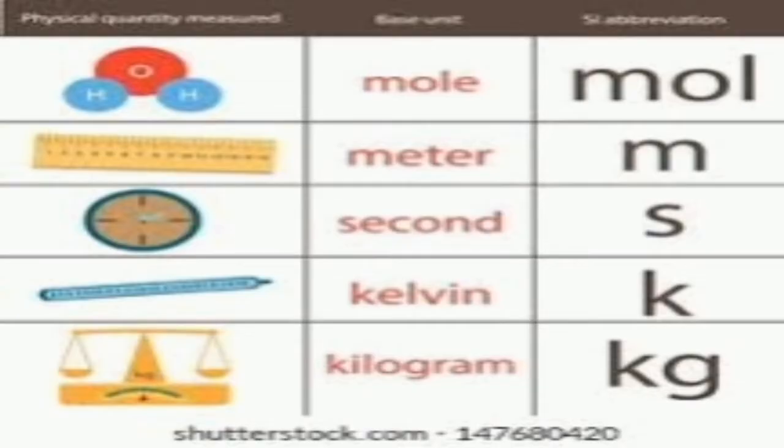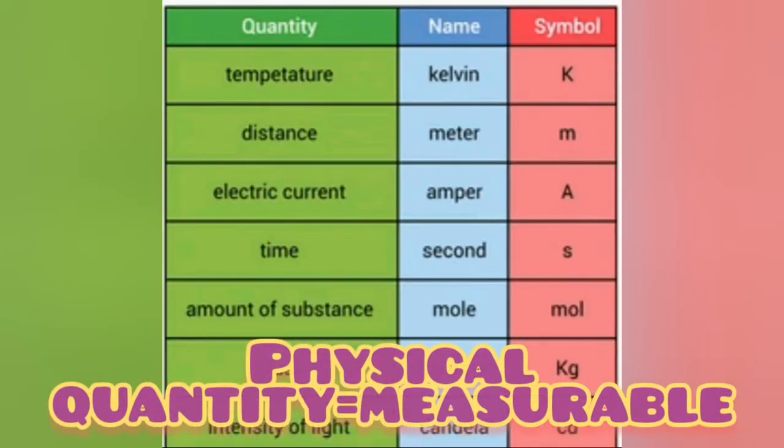Today I am continuing my last topic that was in my last video. It was physical quantity and measurement. So hope you all have understood what is physical quantity and what is the importance of measurement. So we will measure some physical quantities, that is some physical properties that are measurable, such as mass, length, time, velocity, force, pressure, area, volume, etc.